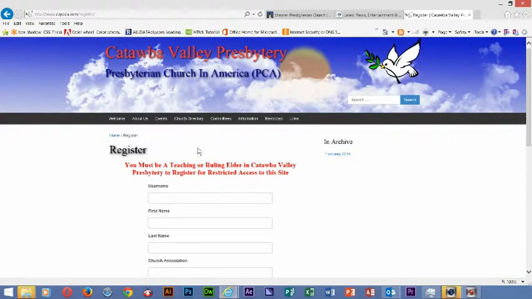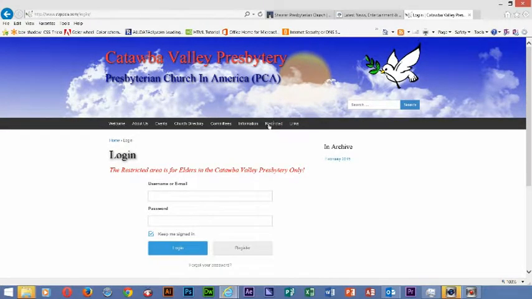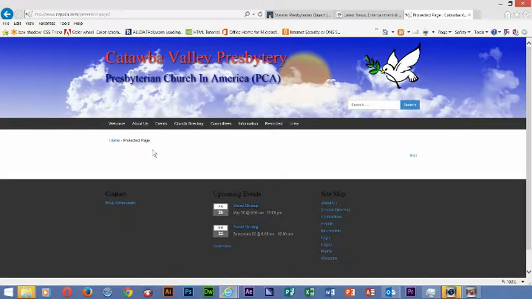So let me go back to the login, and let's log in, and I'll give you an idea as to what's going on here. This is a test login that I put in here. Let me see if I can get in. Okay. Once you log in, this would be the protected page, and here would be information that Wes or anybody else wants to put up that has restricted access.